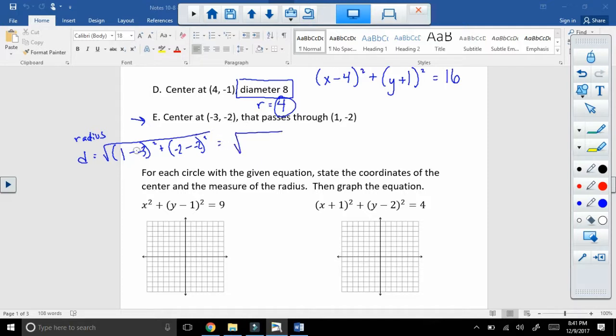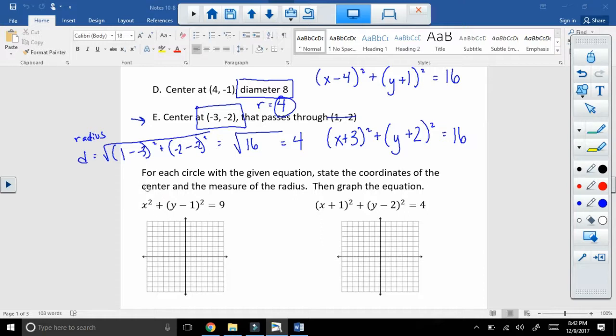So this is going to be 4 squared, which is 16. And this is going to be 0 squared, which is 0. So the radius is 4. So make sure you go with the center. This one doesn't really need to go in the formula anywhere, and what the radius is. So that's going to be x minus -3, which is really plus 3 squared, plus y minus -2 is positive 2 squared, equals the radius squared, which is 16.